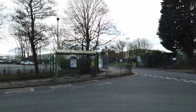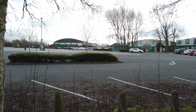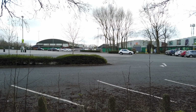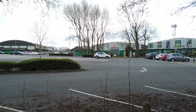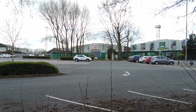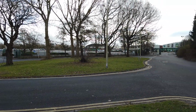I can see some other buildings that look a bit like hangars, but I'm not sure if they're original to the old airport. You see that main hangar over there on the left? That's original to the old airport, but these other buildings here, I'm not sure. I know this airport was taken over by the military during the war. Now they could have been built later on, I'm not sure. I couldn't see them on the really old photograph. So there you go, this is the main entrance to Blackpool Zoo.